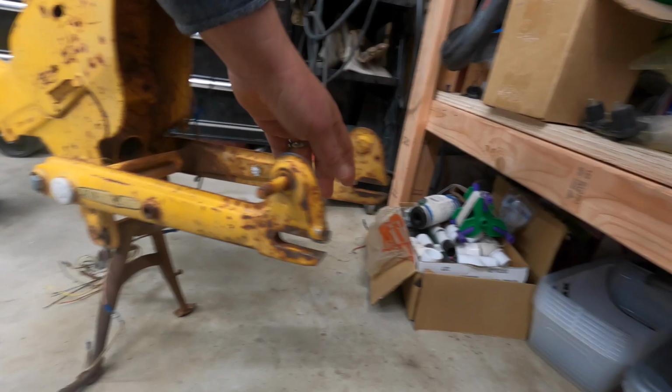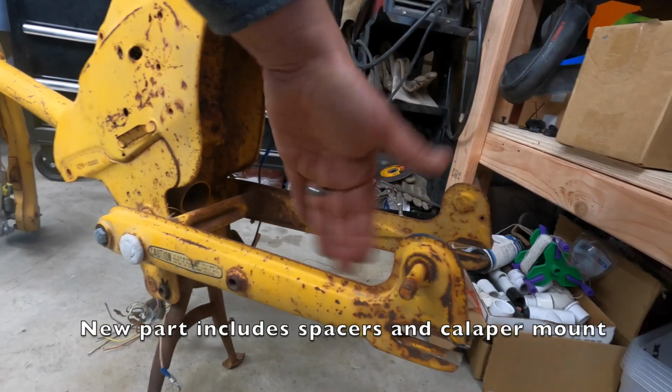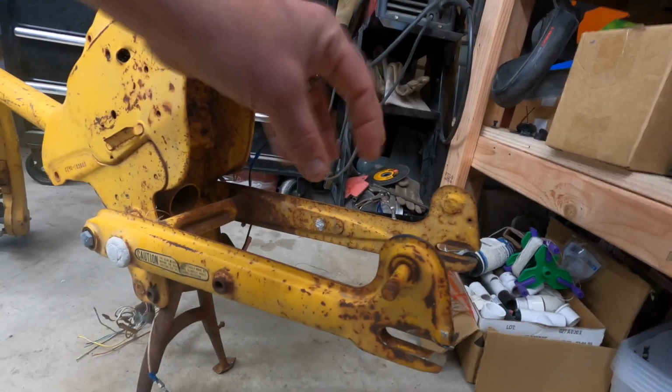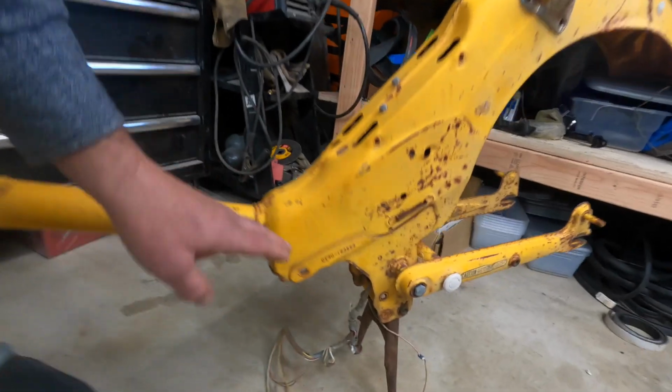It's one piece. It takes up the space, vertical and horizontal, and it also adds the brake bracket in here so you can mount the caliper right up to it. So a cool solution. You'll need to add a battery box.